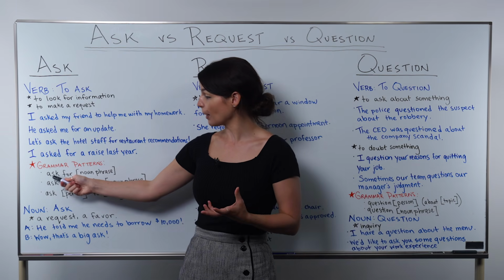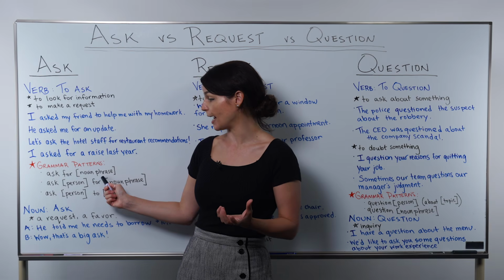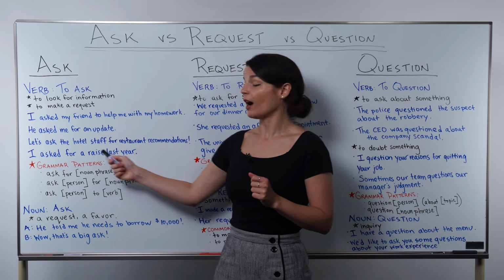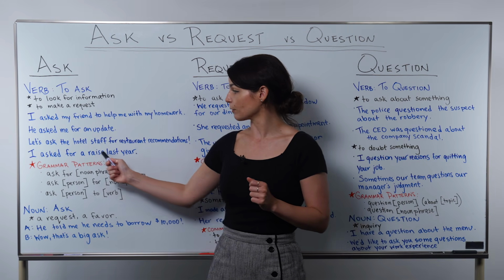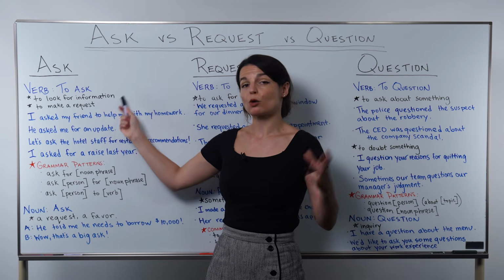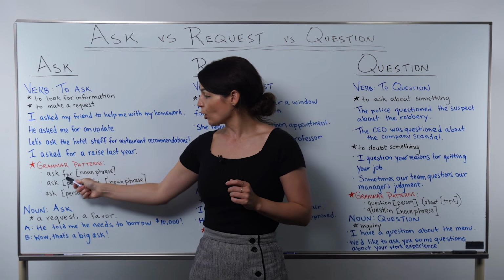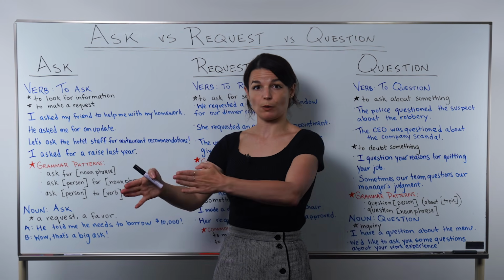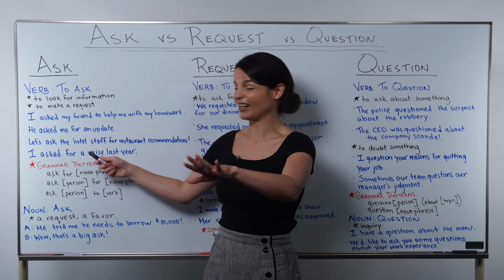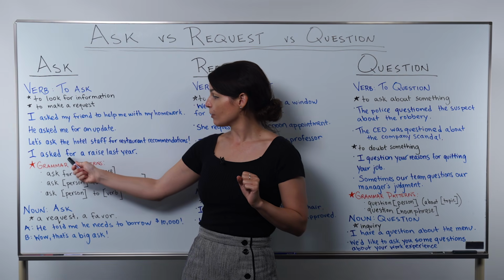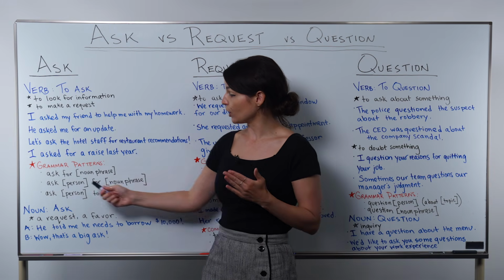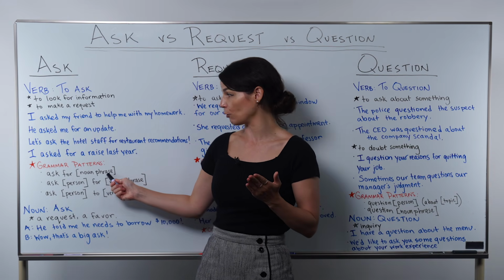So, the first pattern I want to look at is ask for noun phrase. We saw this in the last sentence here. I asked for a raise, right? So in this sentence, we are asking for information, or we're making a request from someone, but we don't mention the target of the request. We don't say, I asked my boss, or I asked my manager, or I asked the CEO, right? We just want to note the topic, the thing we requested, what we were looking for. So we can do this with ask for noun phrase, yeah?